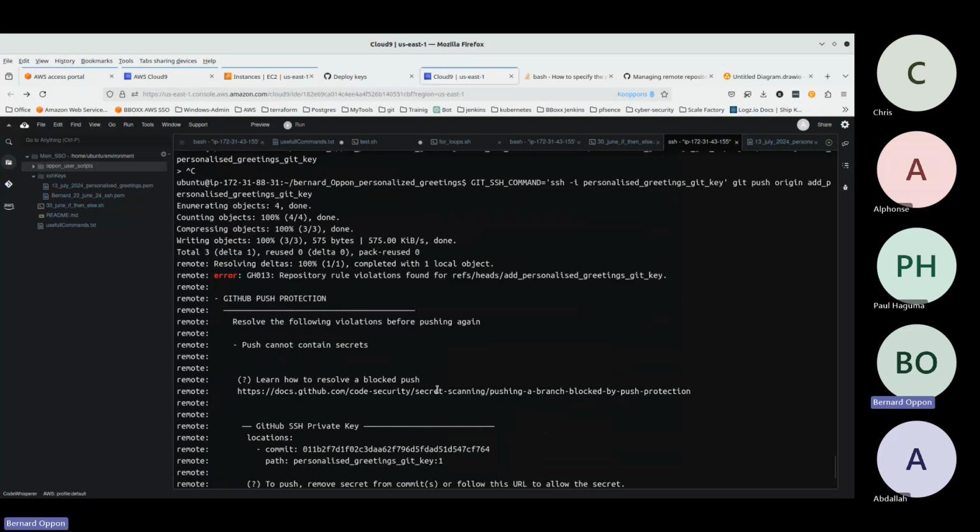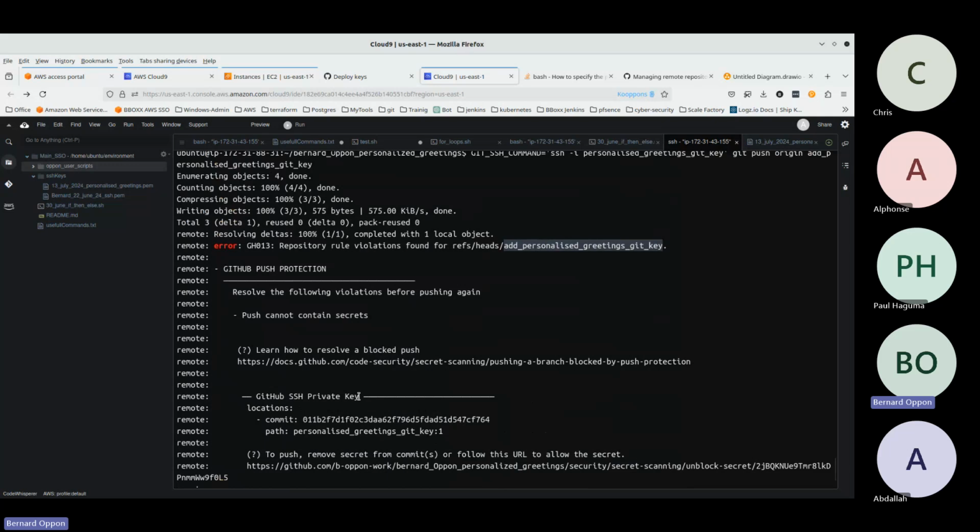So it did try and do something. Push cannot contain secrets. So GitHub has seen that this key is a private key, and it will not push it.